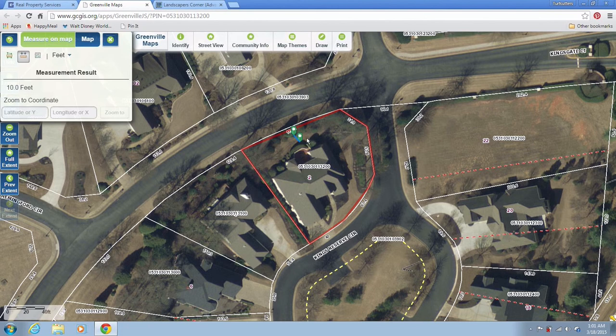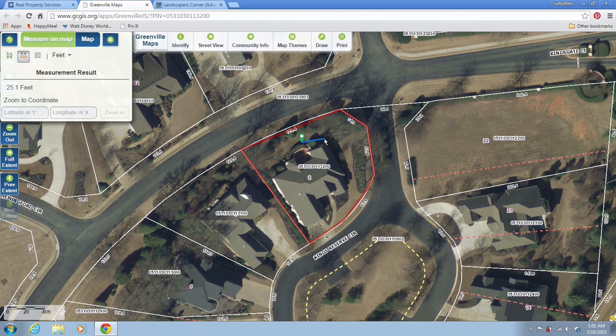Okay, now this area is a little bit tricky because it's kind of at an angle, but the whole thing angles. So I'm just going to make one last measurement. I'm going to click here. We're just going to the edge of the house here.